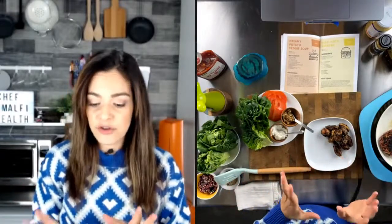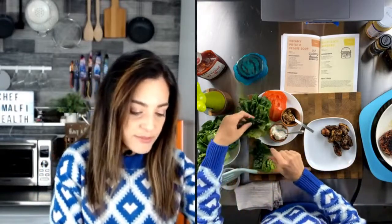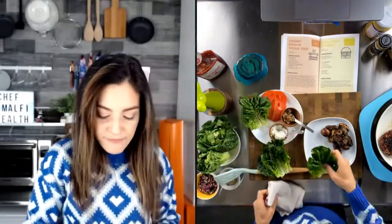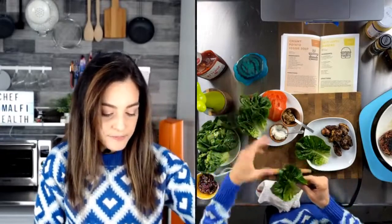Okay. If you feel more comfortable counting calories, then I commend you for doing that. Do what makes you feel good. But for me, I'm going to have a little roasted potatoes always with my burgers. And then here I'm going to grab, I need 2 big lettuce leaves. This one's looking good. Make sure to wash these well because they tend to be very sandy.